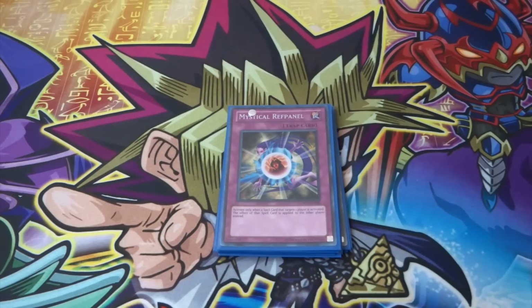But you activate only when a spell card that targets one player is activated. The effect of that spell card is applied to the other player instead. So, for example, if they play Pot of Greed, flip over Refpanel and you'll draw the 2 cards instead of your opponent, which can be incredibly frustrating for them. This card was used in that 4-way duel to determine who was going to play each other in the semi-finals.